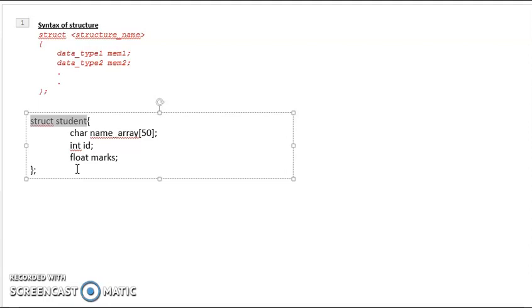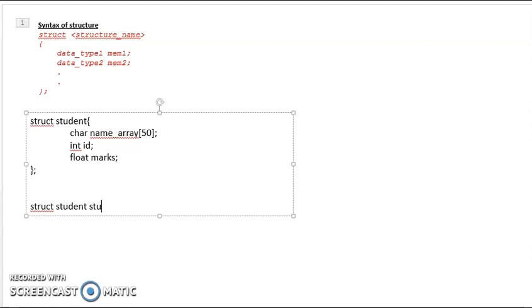To allot memory to this data type, you have to create a variable, like we create variable int I. So here if I want to create this variable, we write struct student, this is the data type, and you can give a name like stu1.